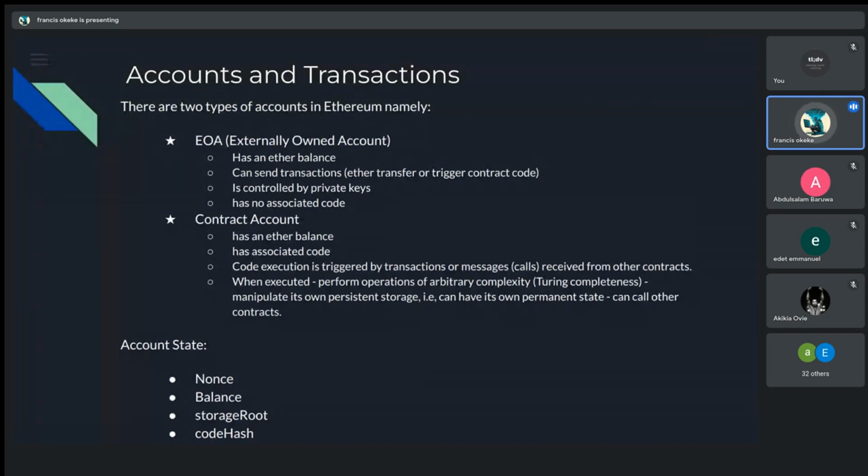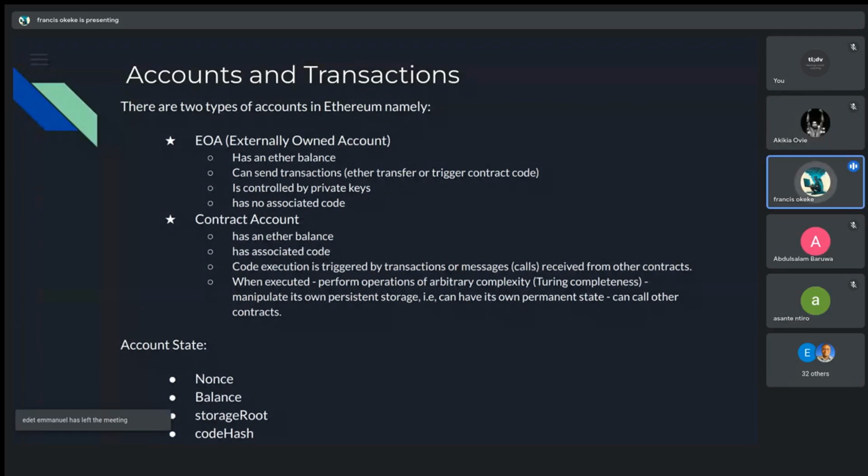That is to make sure that there is no issue when it comes to execution, because if it's not done, there's something we call the replay attack. The replay attack means that a transaction that has been done before and signed can be used again. That replay attack is prevented by the use of this nonce. And the balance shows the amount inside the account.